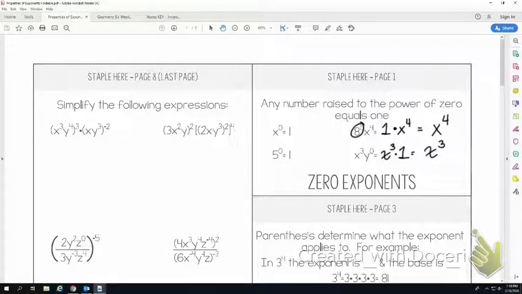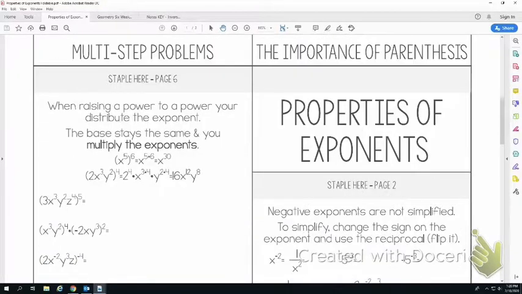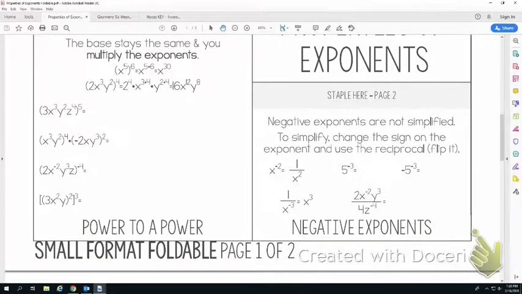Whenever you're done with that, go down to page 2, which I believe is the bottom right box of that page. So going down here, this is probably a new one. This may be one that you didn't talk about in Algebra 1. Maybe you did, but it's one that you're going to run into a lot.